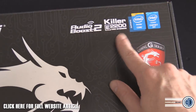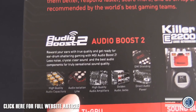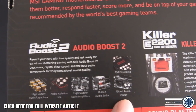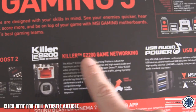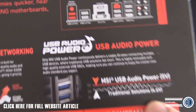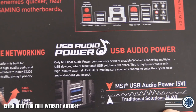Audio Boost 2 and Killer Intel chipset. So you can see there we've got high quality audio capacitors, audio isolation line, high quality audio amplifiers, golden jacks, direct audio power. There's a little switch that you can flick for the USBs. Then we've got EMI shielding, Killer networking - and it is the 2200, fully flowed to one as well. And then this MSI USB audio power, which if you read there, it's so that it can deliver a stable 5 volt when connecting multiple USB devices, which is obviously perfect for external USB DACs and stuff.